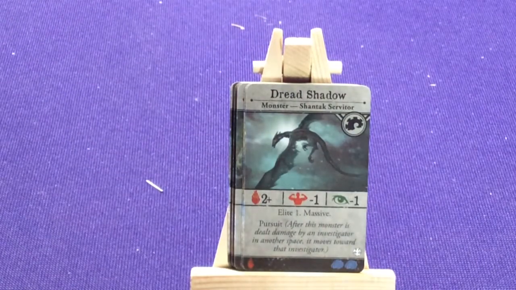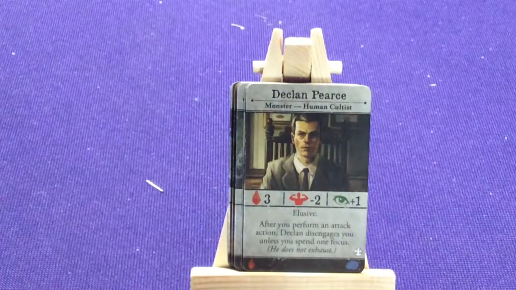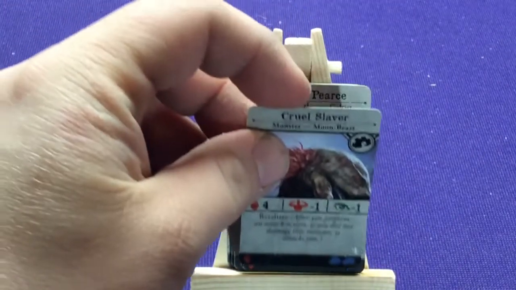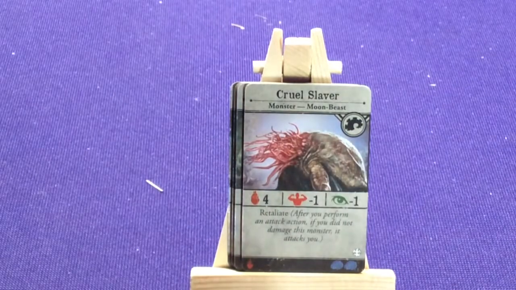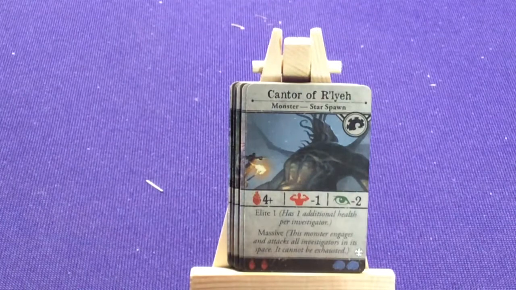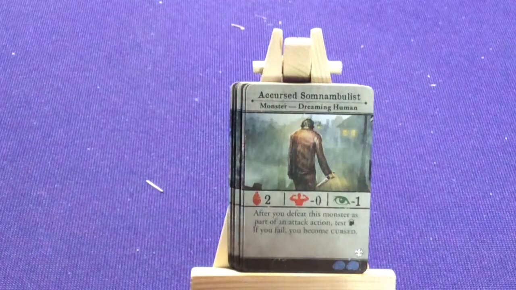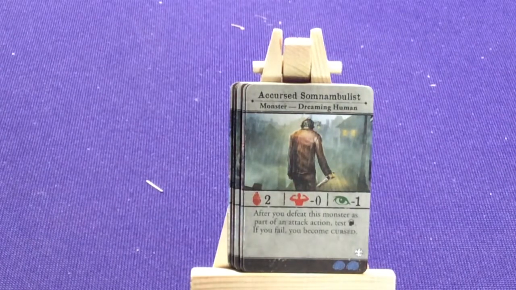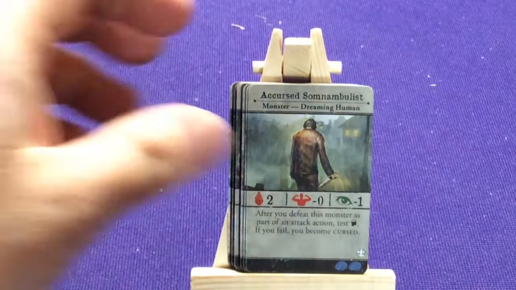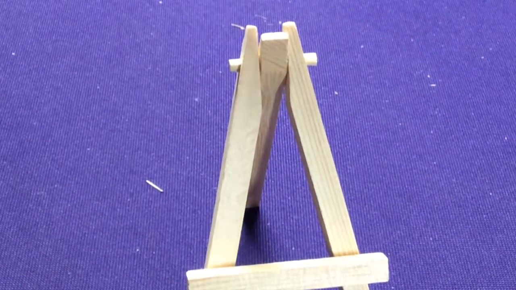A Dread Shadow, a Shatank Saboteur. Declan Pierce, a human cultist. That sounds very specific on who he is. A Cruel Slaver, another Moon Beast. Cantor of Relay, Starspawn. A Cursed Somnambulist, Dreaming Human. And we got 2 of those. Alright, so that is all of our tiny cards.